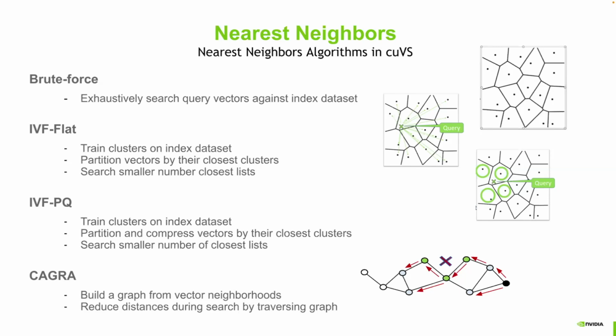I'll talk about it in a little bit, but we have found good ways to integrate with HNSW so we can build a graph. It's a CAGRA graph on the GPU, and we can convert that into an HNSW graph. But CAGRA right now is our answer to online search in the vector search space.